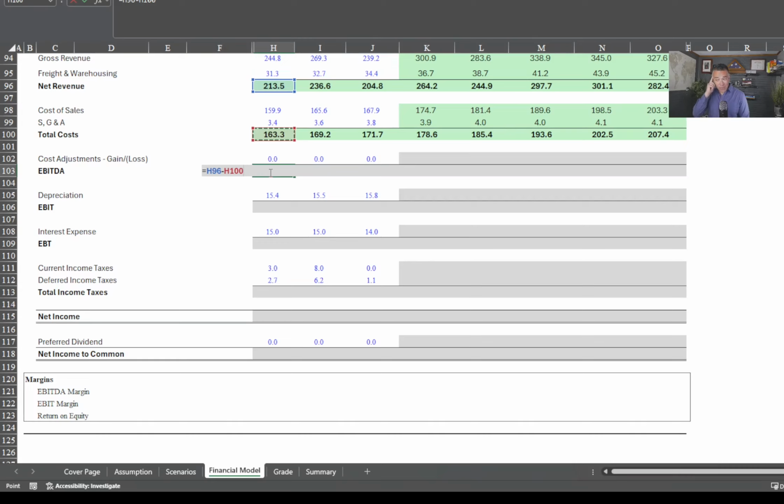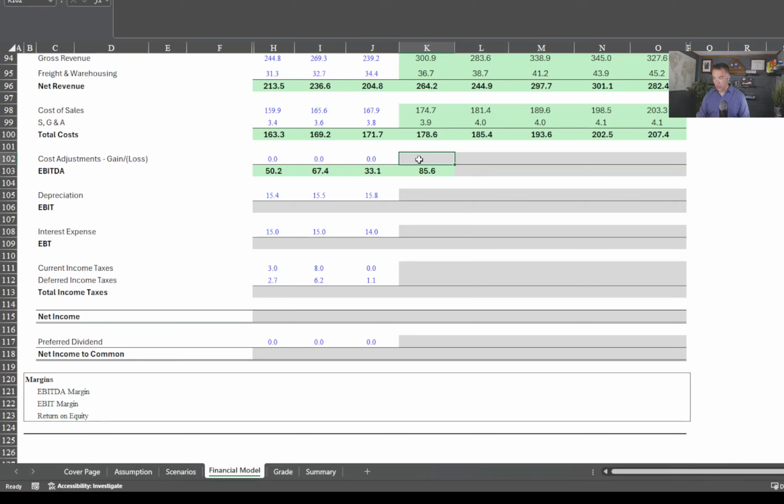And then this is important. The cost adjustment is a gain or a minus or a subtraction. So what I'm going to do, if you notice the other costs we have as positive and we're subtracting it, since this could be a gain or loss, I'm going to say plus, because that number, if it's a loss, will be a negative. If it's positive, it'll be a plus, a positive number. So we're just going to add it rather than subtract. It would not work that way.